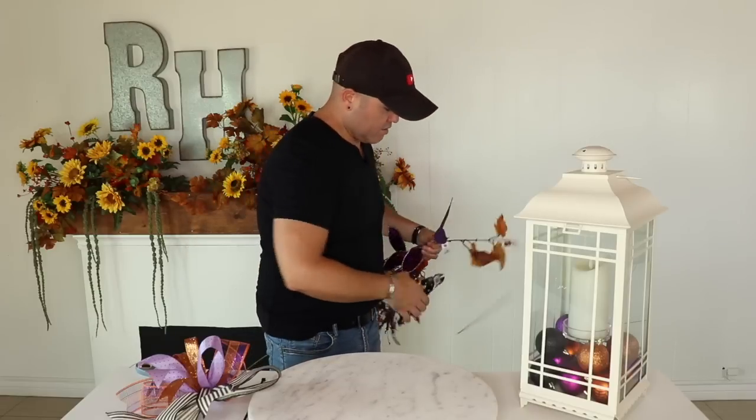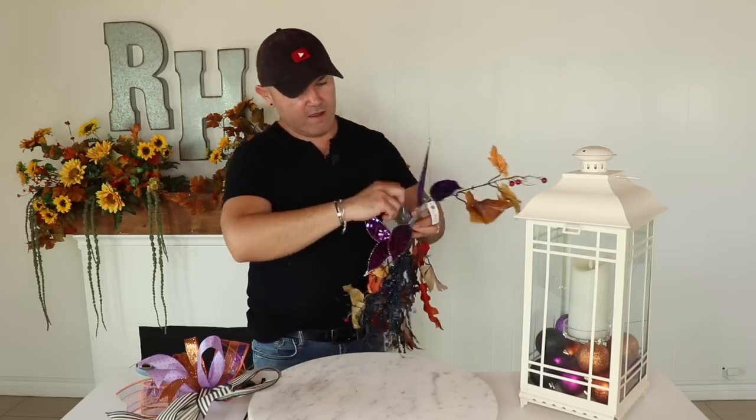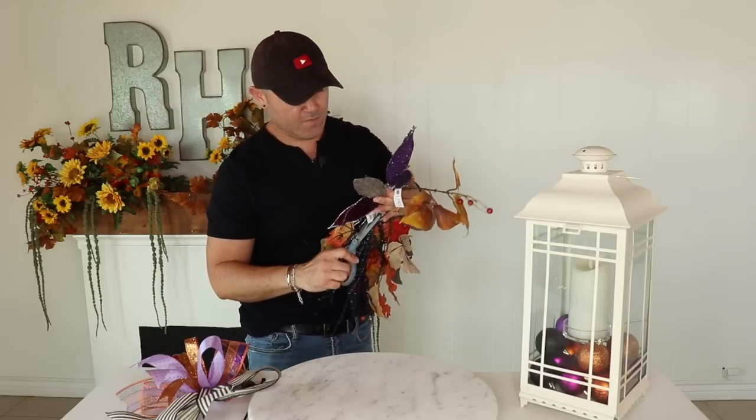I'm gonna cut right here at the core. Then I'm gonna push them back like that. So this is kinda like what you have right here. Remember to push some of them back. Oh my gosh, I forgot a tag.